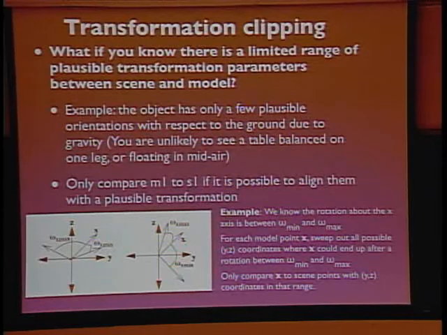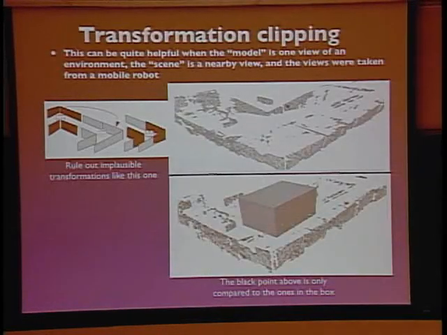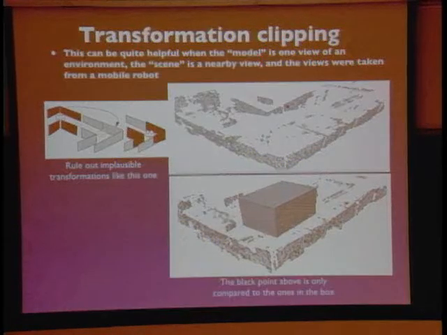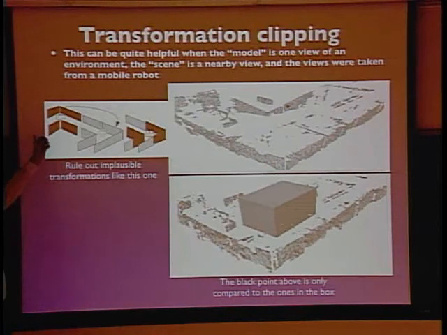Transformation clipping I kind of already described also, and I think the picture at the top left here is really the take-home message. Let's say we have a mobile robot like our Mars Pathfinder, and this actually happens if you don't do transformation clipping, especially if you are building up massive indoor environments, such as the Chernobyl nuclear power plant that I told you about.